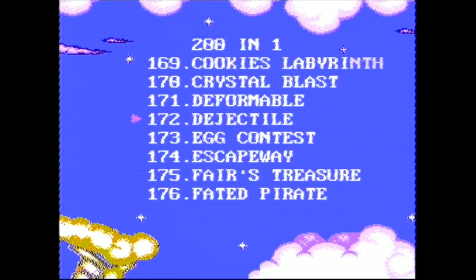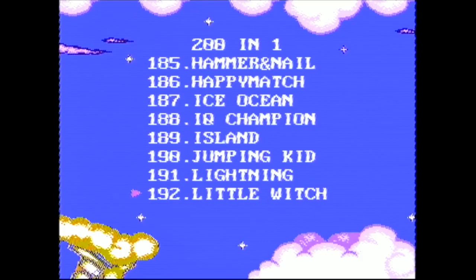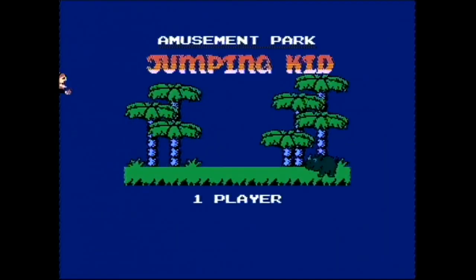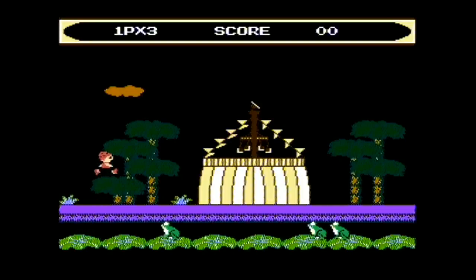Dejectile. Is that like erectile dysfunction? Fated Pirate. Final Blood. It's gonna be like a Rambo kind of game, right? Forest Adventure. Greeds. Hammer and Nail. Happy Match. Island. Jumping Kid. I'm gonna try Jumping Kid and then Bubbles after this. Looking for the Mario clone. I wonder if they would be audacious enough to have a Zelda clone in here.